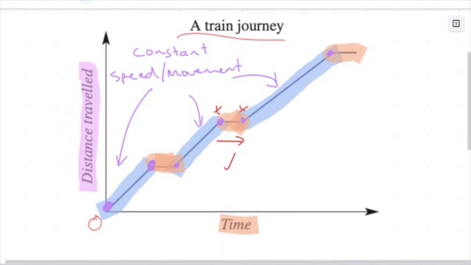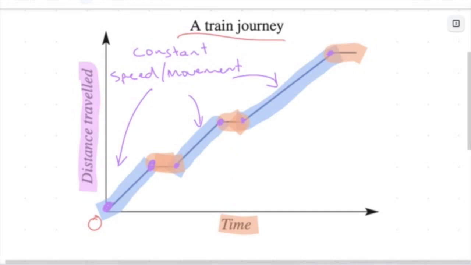Well, to me, I'm sitting in this chair right now talking to you guys. Time is passing, but I haven't moved. So I'm actually still. I'm at rest. What's my speed? Well, it's just zero, right? I've traveled 0 kilometers, and no matter how much time has passed, I just haven't moved, right? I'm traveling 0 kilometers an hour or meters per second. It doesn't really matter what unit we use, but we have a special word for this.